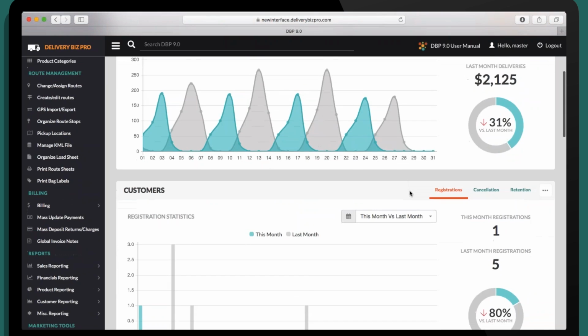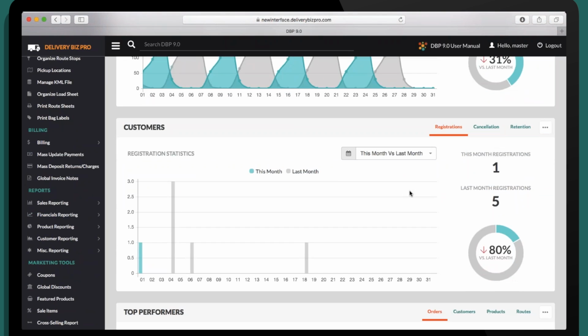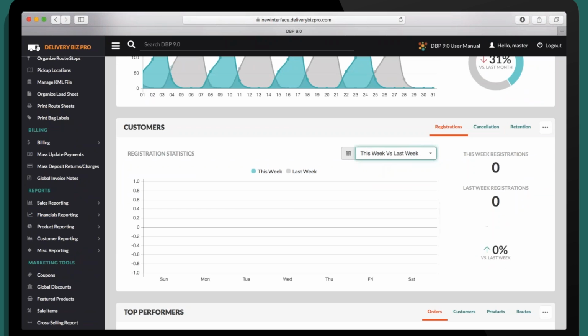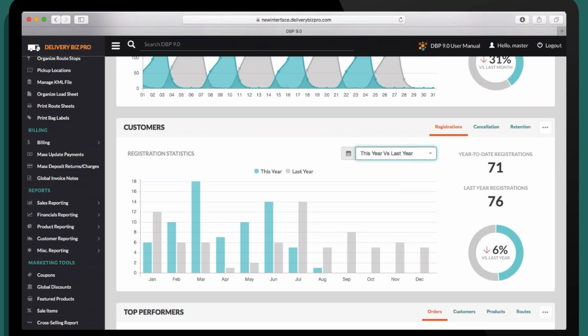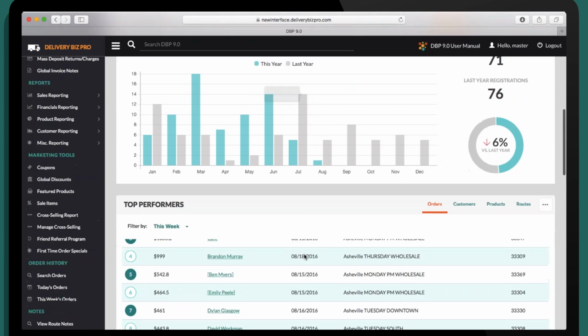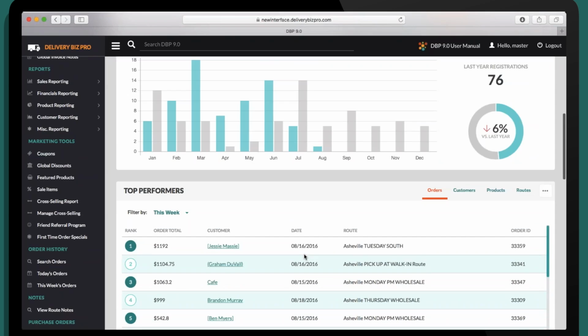When you start getting down into the customers panel, you're going to have the same ability to change date frames or time frames and look at not only your registrations but also your cancellations, your retention rates, all those types of customer related numbers. And again, you can mouse over these and see what the exact numbers are. So this is all live data we're playing with right now, plugged into one of our client installs.